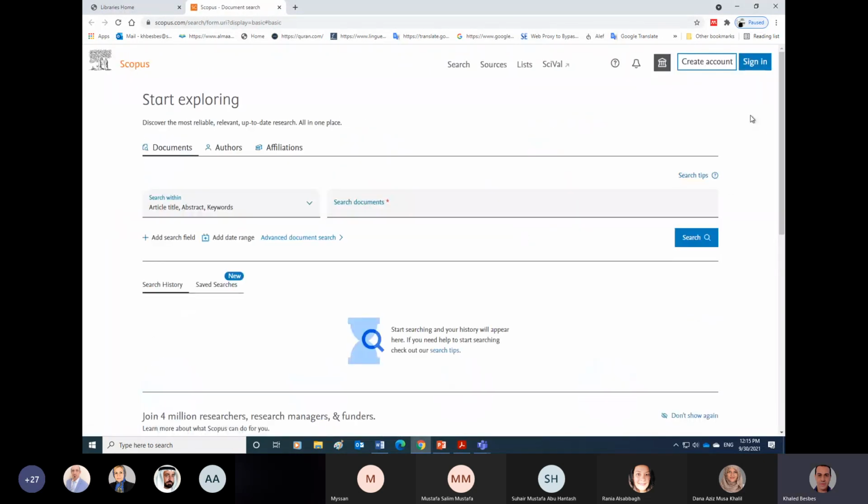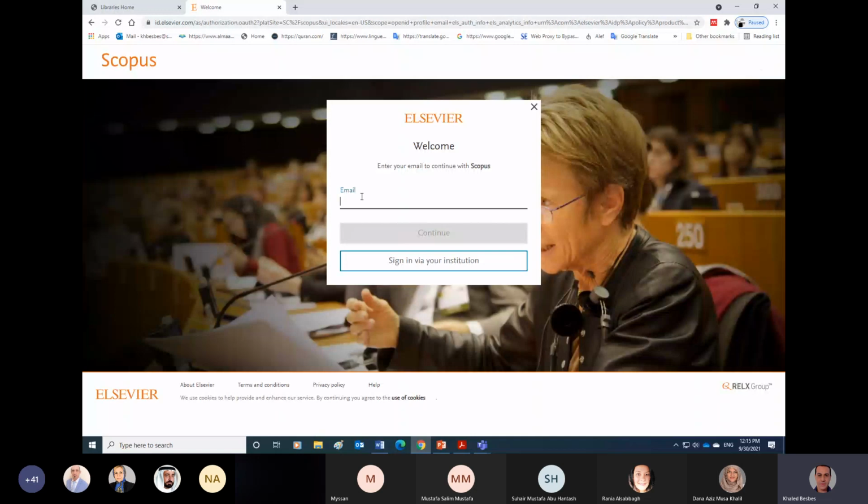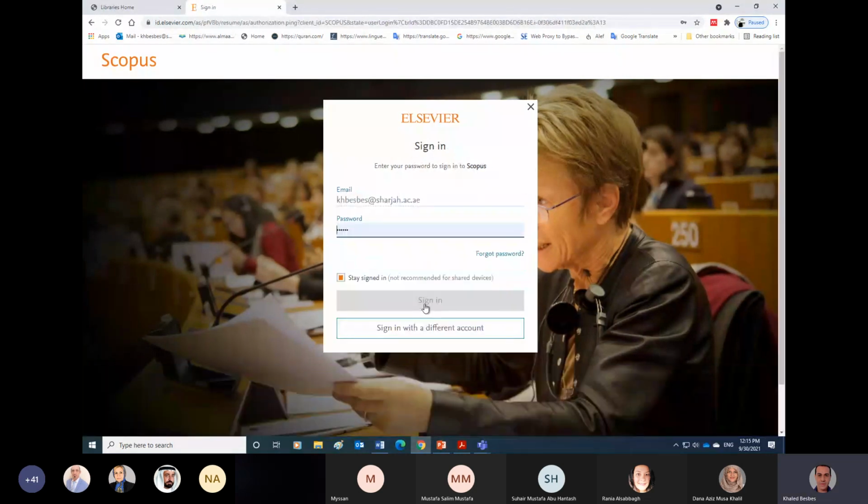Signing in is very easy, so top right, you sign in, you enter your University of Sharjah credentials, or your password, the password from when you registered. So just type email, and then automatically it will ask you for the password, and you sign in.